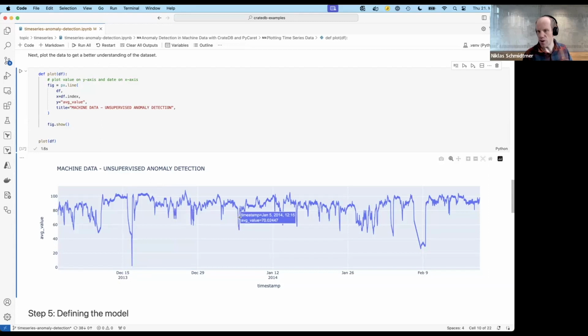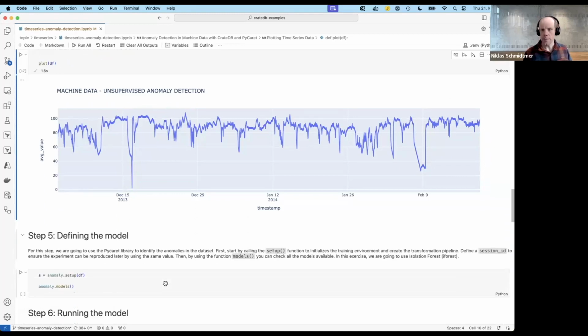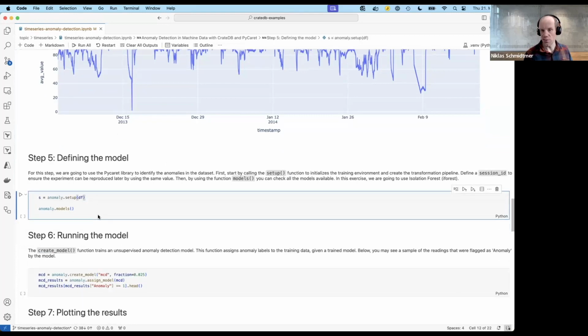Then going forward, that looks all pretty much at the same range. Maybe here, then February 9th, another occasion where maybe there was data missing or data also dropped due to some unexpected event, but that might also look a bit suspicious. So for really analyzing the data without these anomalies, our approach is now we want to find a way how to remove those anomalies and do data cleansing in a certain way to really show the regular data points that are not anomalies. And to do this, we are using PyCaret.